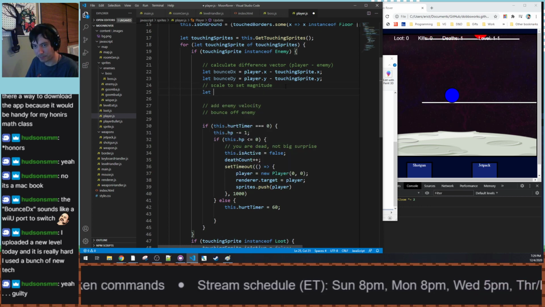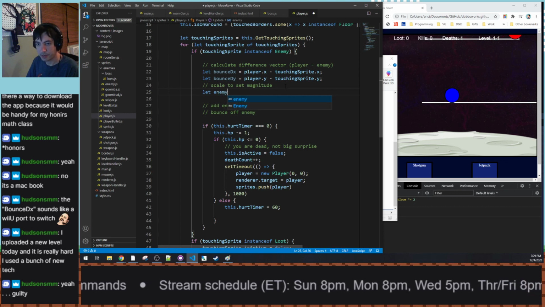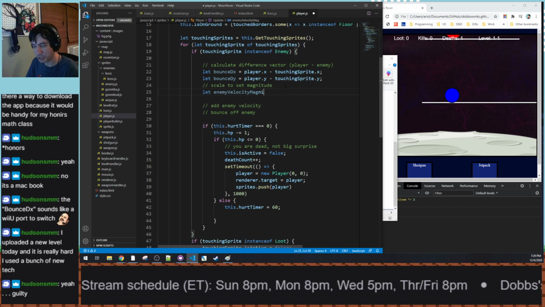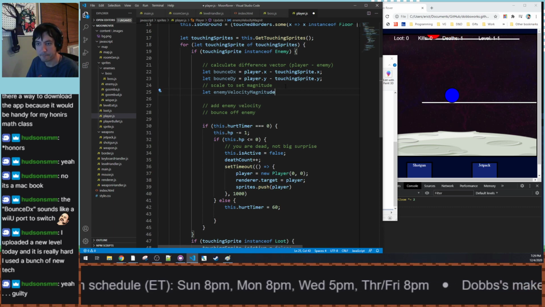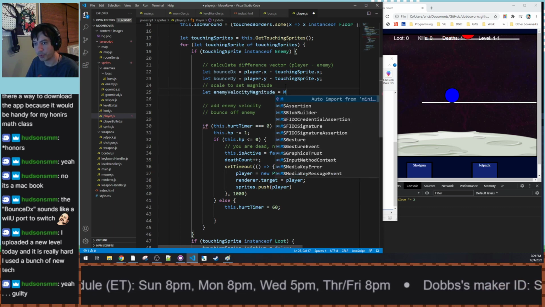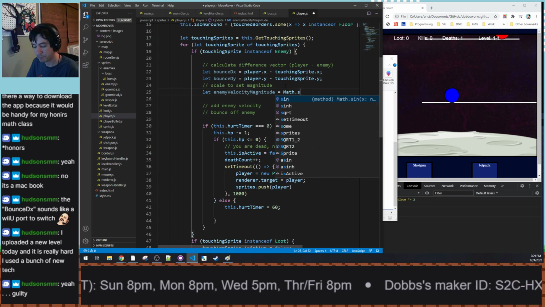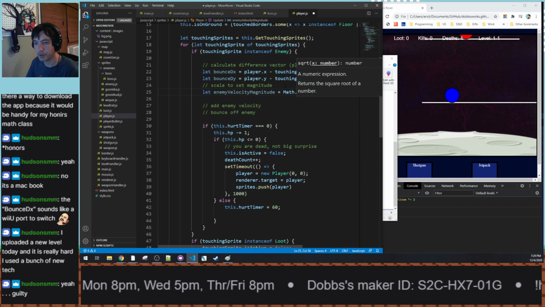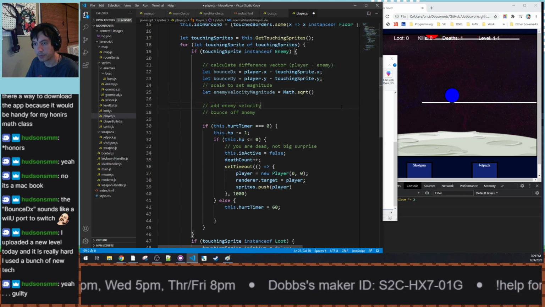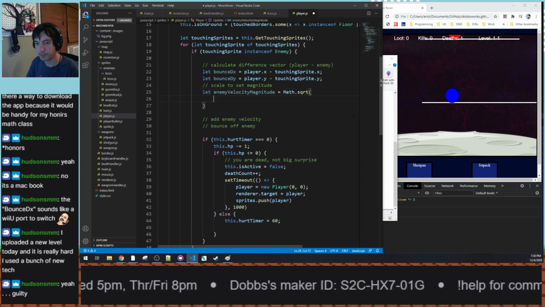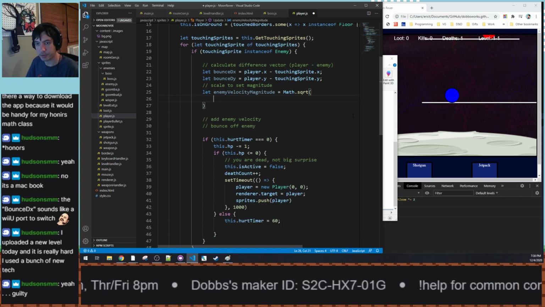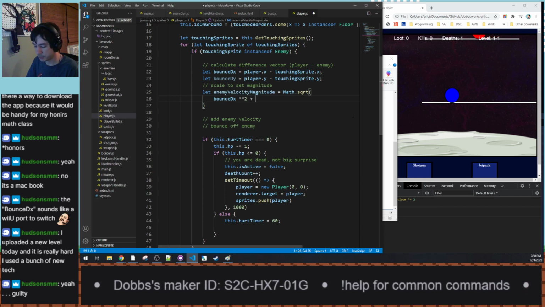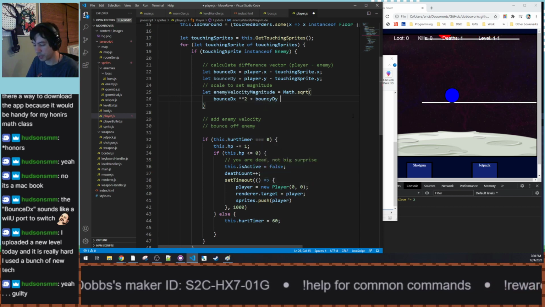So let's see here. We need enemy velocity magnitude, which is going to be equal to math.sqrt of bounce dx squared plus bounce dy squared.